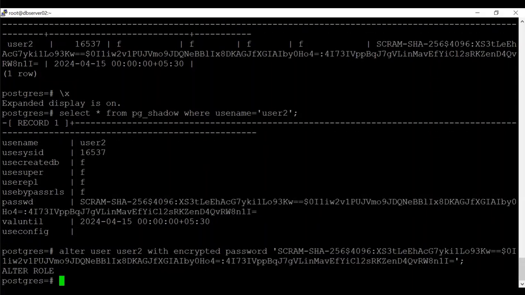Like this you can allocate the same password that was there previously by taking the encrypted password from pg_shadow. If the user wants to change the password, we can change it. Otherwise, you can just take the same password and allocate it to this user. So you can create the password with validity, and after the validity expires, you can alter the password with the same password for this user based on the requirement. Any questions so far?